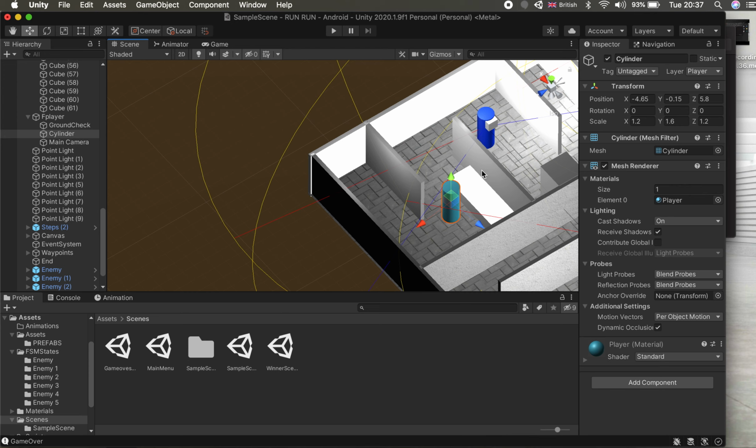But there should not be any other objects between the agent and the player. Only then can the agent follow us, or else it will be false, so the agent can't follow us. Those checks have been added into this stealth script. So that's it for my project.